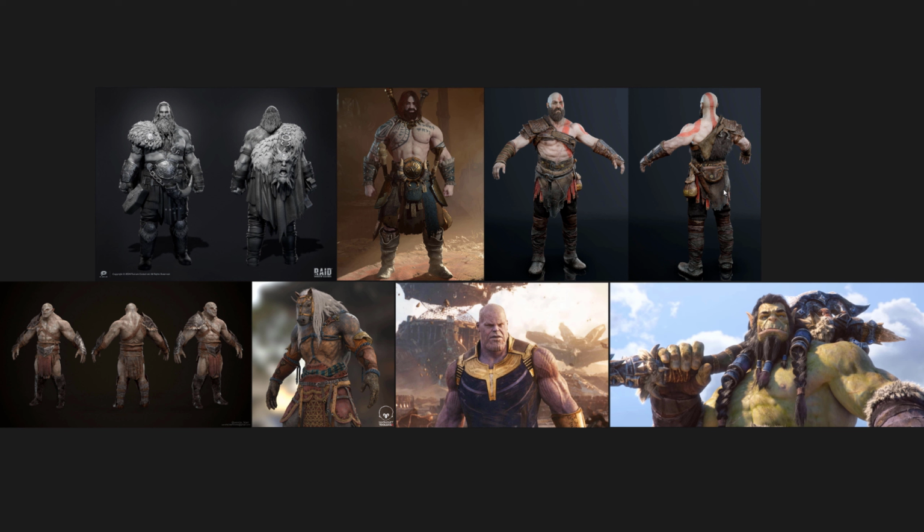We can literally take a look at what is taking place, and based on that we can figure out what is really important when it comes to executing a character that will, I shouldn't say stand out, because if we strip them from everything that we see here, from all the accessories, they will be more or less the same, right? I mean, they are proportionally more or less the same. So it's not about making them stick out. It's about making them to the highest quality that any respectable company will demand of its artists.